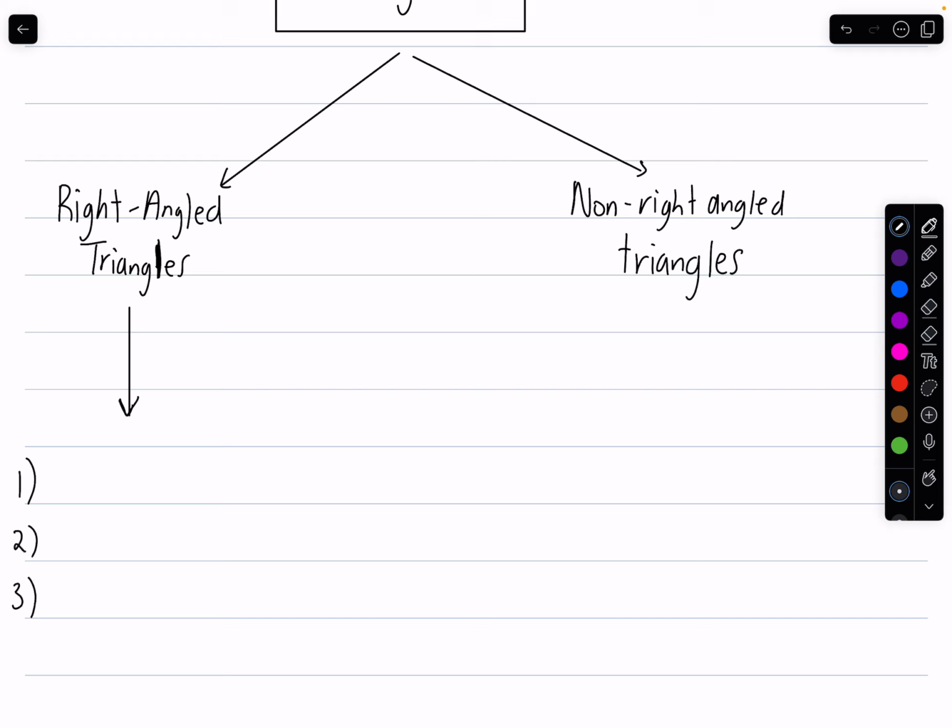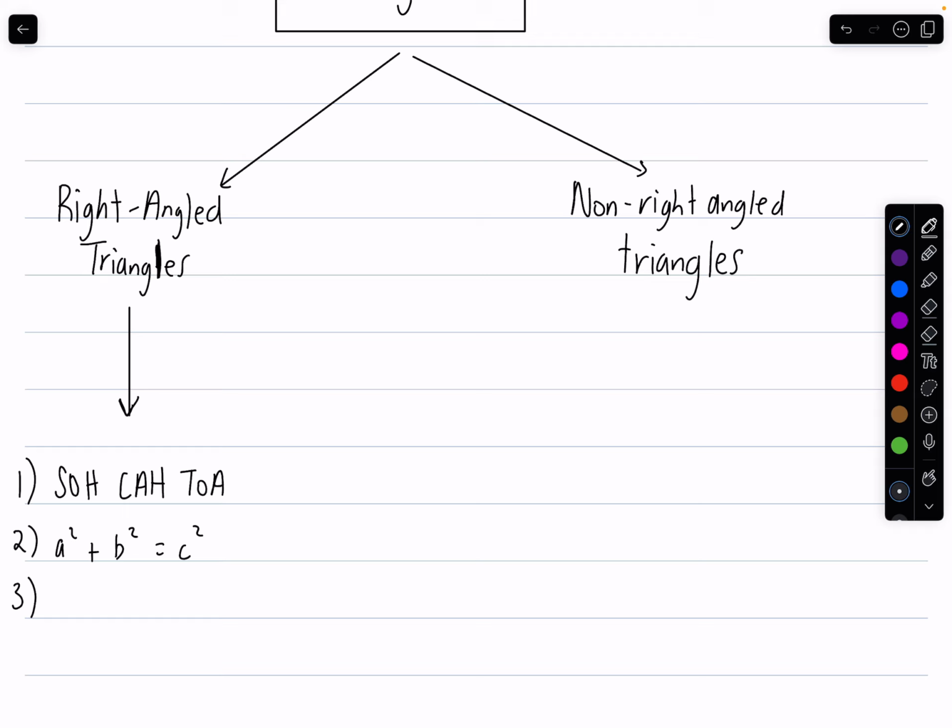The first thing is SOHCAHTOA. Sine is opposite over hypotenuse, cos is adjacent over hypotenuse, and tan is opposite over adjacent. The second rule with right angle triangles is you need to know the Pythagorean theorem: a squared plus b squared is c squared. SOHCAHTOA could be used to find angles or side lengths. The Pythagorean theorem, on the other hand, is strictly for side lengths.